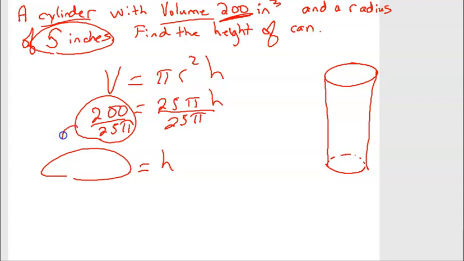So just plug this into your calculator and round it to 2 decimal places, and you're going to have your answer. And by the way, make sure you use the pi symbol on your calculator. Don't use 3.14. Remember, 3.14 is a rounded decimal, close to pi, but make sure you actually plug in pi to your calculator.